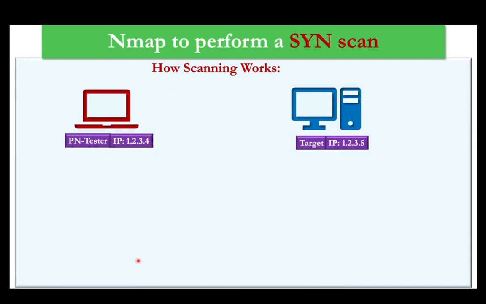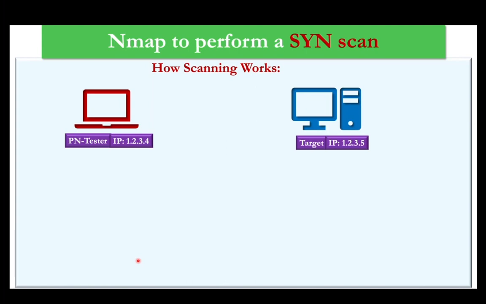While SYN scan is pretty easy to use without any low-level TCP knowledge, understanding the technique helps when interpreting unusual results. So let us take an example of a SYN scan at the packet level.